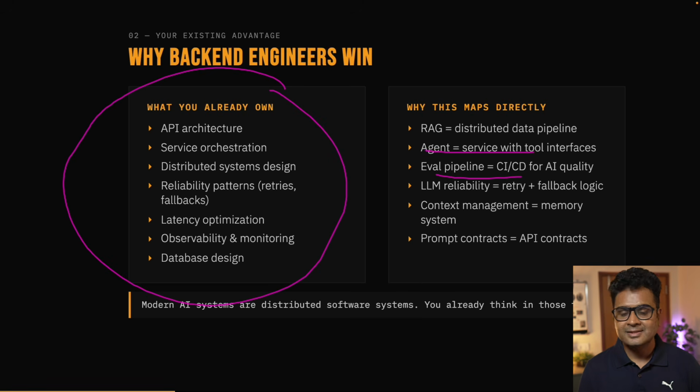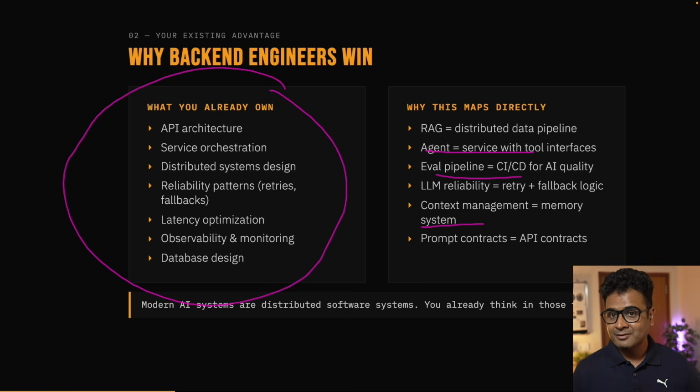Here you'll get rate limits, timeouts, fallback. It's the same pattern, but in a slightly different context, which is from AI. Then context management. Think of context management as a resource limit. Just like the memory in a service, you have to manage what goes in and what gets cut. That's what we mean by context management. And prompt contracts are basically similar to your API contracts whenever you're dealing with an application which communicates in API format.